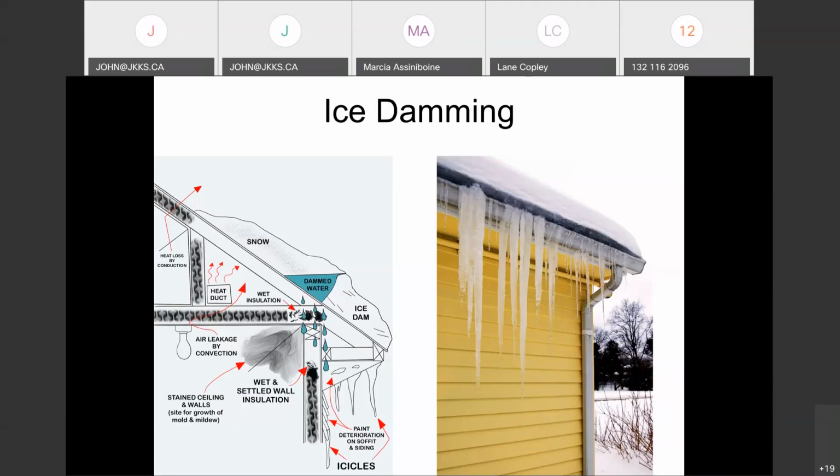What damage can it cause? Well, it gets the insulation wet. It can cause what we might see as one of my visual clues: cracking or damage to the ceiling and upper wall area. Why? Because water is eventually going to damage the finishes on the inside. Eventually it may even cause the wet insulation in the wall to settle. And certainly it can cause deterioration to the soffit and to the siding itself.